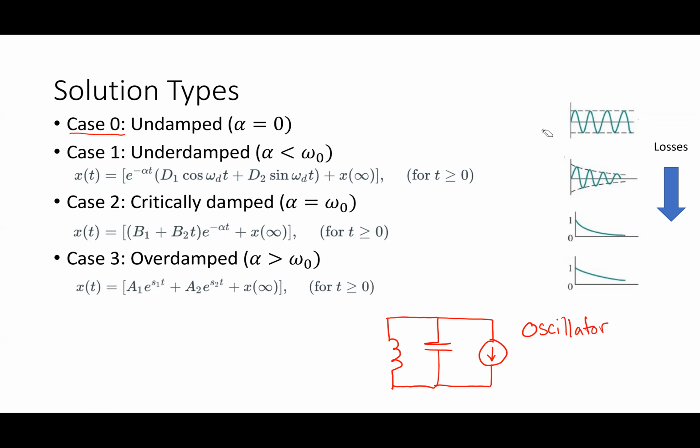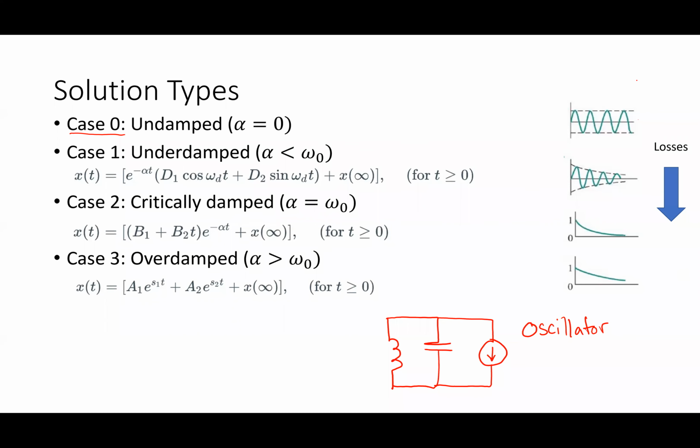We looked at an example of this. As the losses increase a little bit, I still have a sine wave, but what do we call that? I guess I have it written here. It's underdamped, right? In other words, it is damped. When we add losses, we call that damping. And we see that the amplitude decreases, and eventually I get to a situation where it just looks like a first order response. I've lost all of that oscillatory nature and gotten to a point where it's just decaying like an exponential. So as our losses increase, I go from the ideal situation of oscillation down to just some kind of junky first order system-like response.